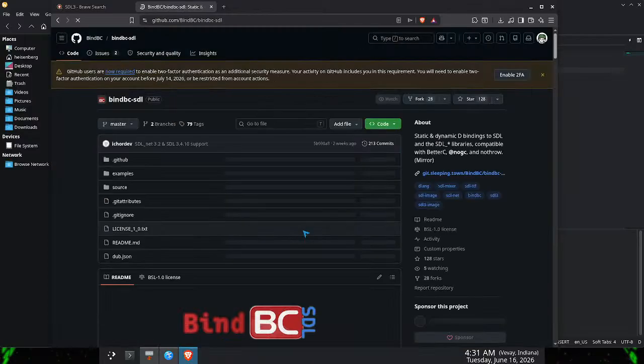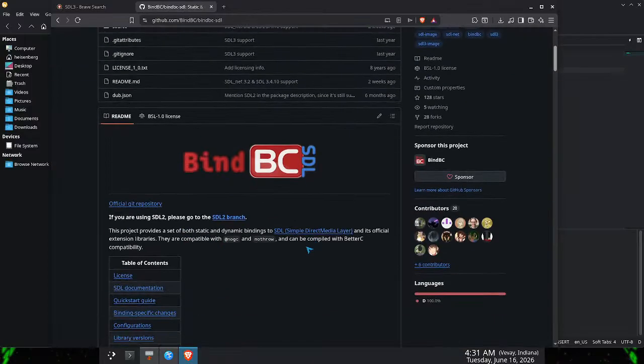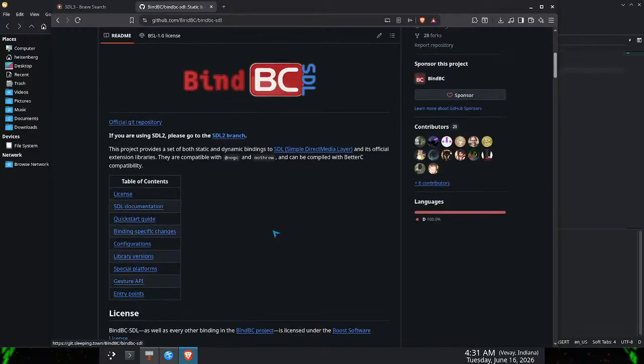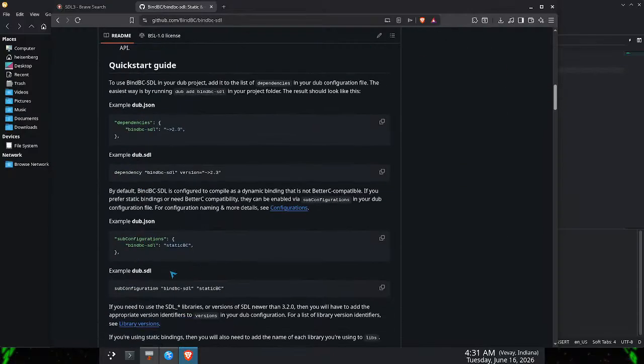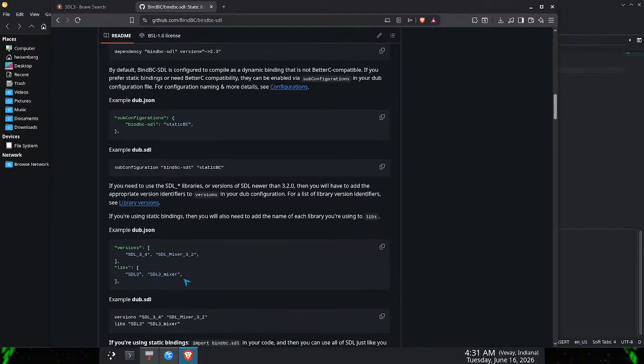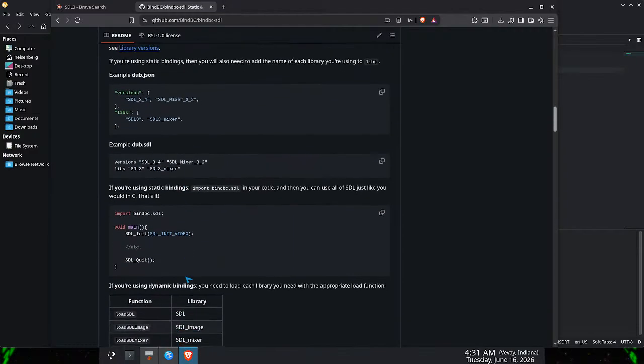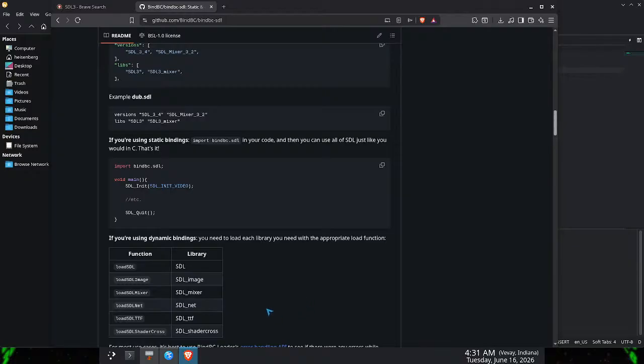Alright, static and dynamic bindings. Where's the documentation for this? All I need is an example. dub.json. So there are some examples.